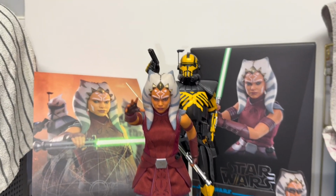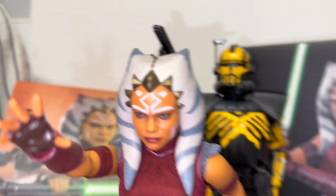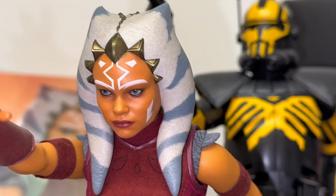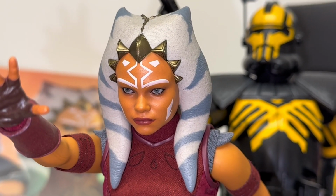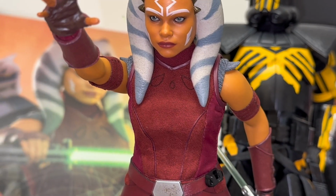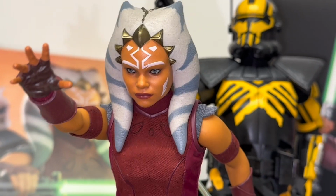The second irritating thing is, I actually put the glasses back in the box, or goggles, sorry, but the goggles should have a little bit of padding to protect the head sculpt. As you can see, this head sculpt is absolutely incredible. I would say it's absolutely perfect. And if you keep taking off the glasses, putting them back on, taking them off, you will probably damage the paint applications. What they should have done is thought of that and added just a little bit of padding, a bit like what they do with the spring-loaded waist clamps. They put padding inside of it to hopefully avoid it digging into rubbers or suits.